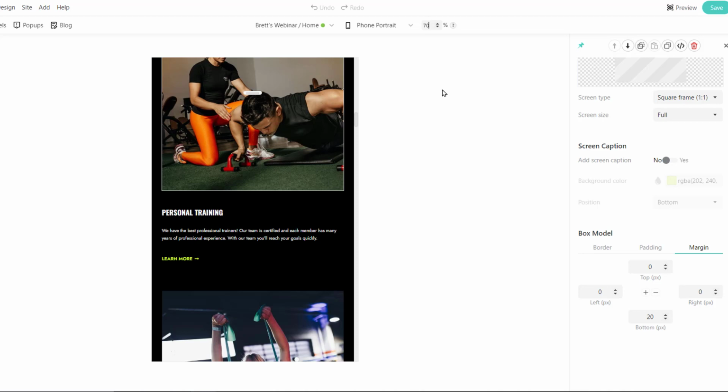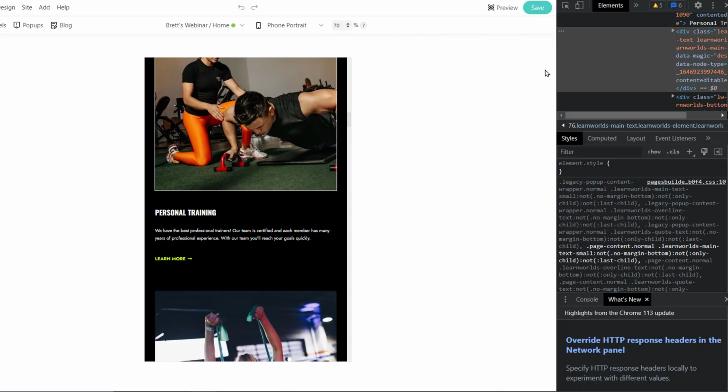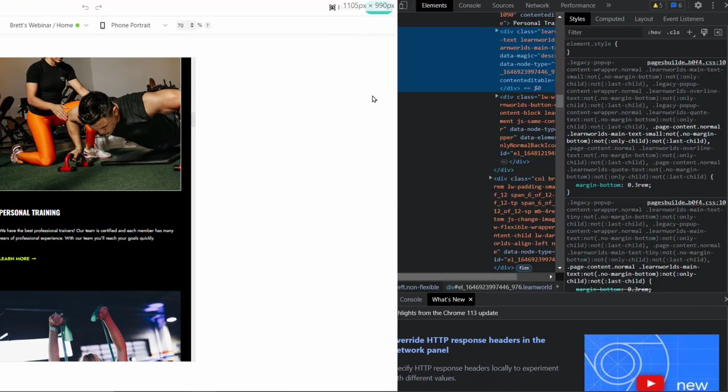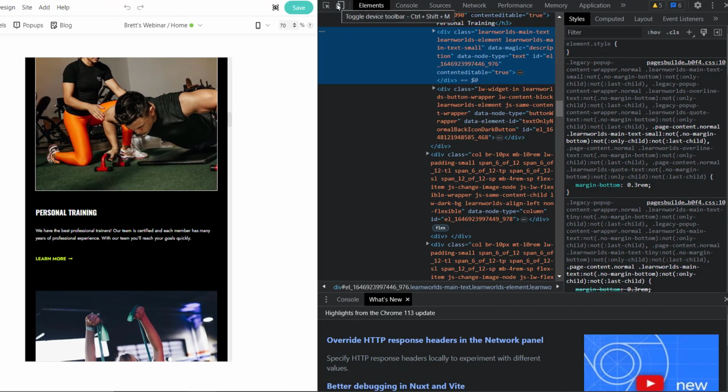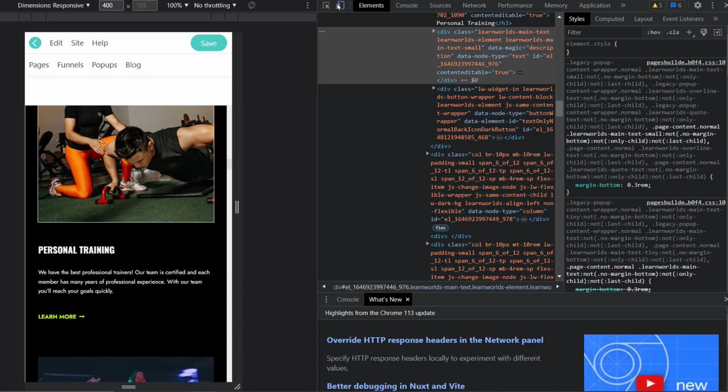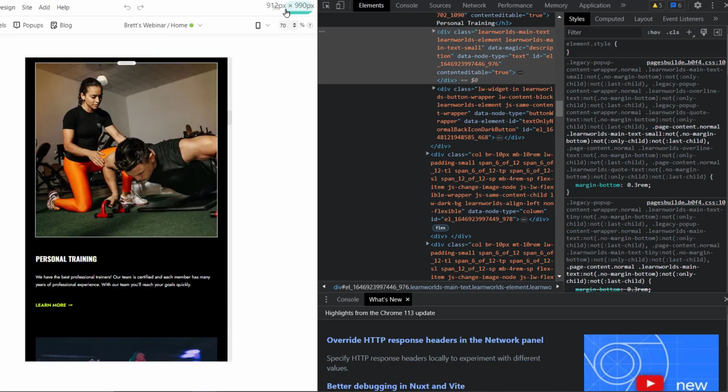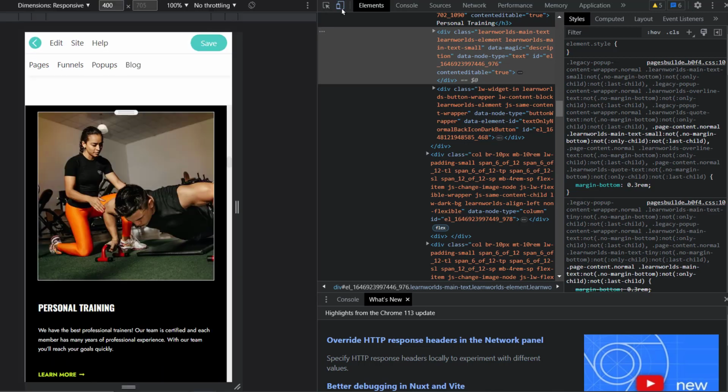Now, let's go a little bit deeper into these settings. Those previous options are set according to some popular resolutions used. However, the resolution of each device may vary. So in case you want to check more deeply the appearance of a specific resolution of the most used devices, you can also do that by right-clicking and selecting the inspect option. So let's do that. Let's close these off so we have some more room for the inspect options. And clicking right here are the different devices you can view it from. You can go back to what it was and change it from here as well.